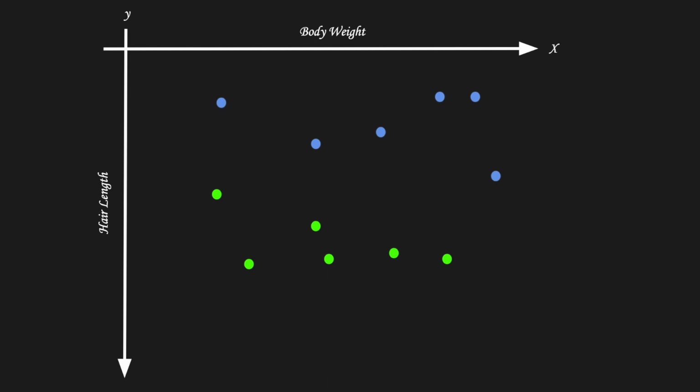Now, if these were our data points and we had to train our SVM, which is the maximum margin SVM classifier, to classify between these data points, the SVM model would basically add a support vector in between these points. So the support vector in this case could be a line like this. And this line is strategically positioned so that it has the maximum distance between all of the points that are on the graph.